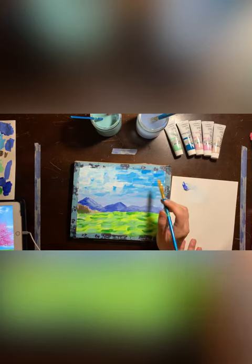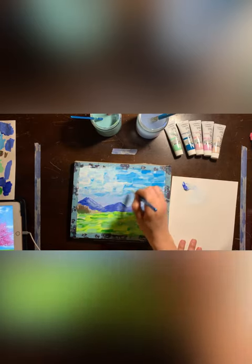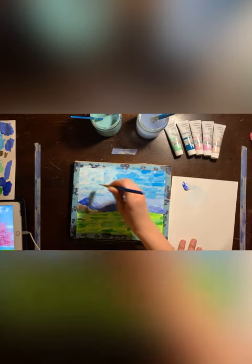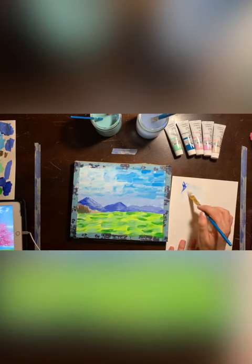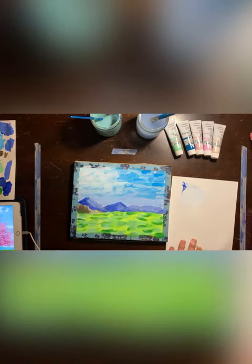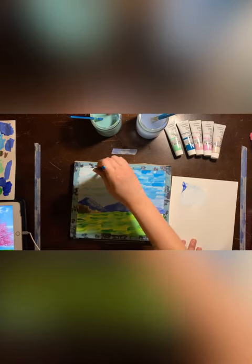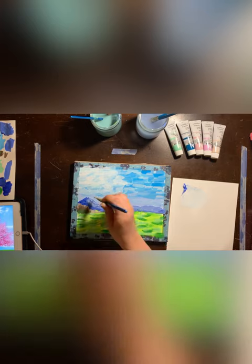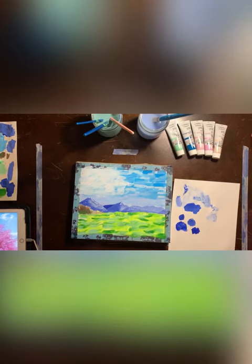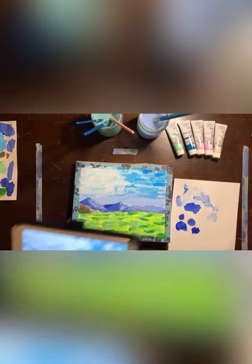We do have one or two clouds over here. I'm adding more white on top, which is good — it's looking more opaque so it stands out more. I think I'm satisfied with the amount of clouds I added and I'm going to let this dry for now. After letting this painting dry for about five to ten minutes, we're going to add the beautiful pink tree now.